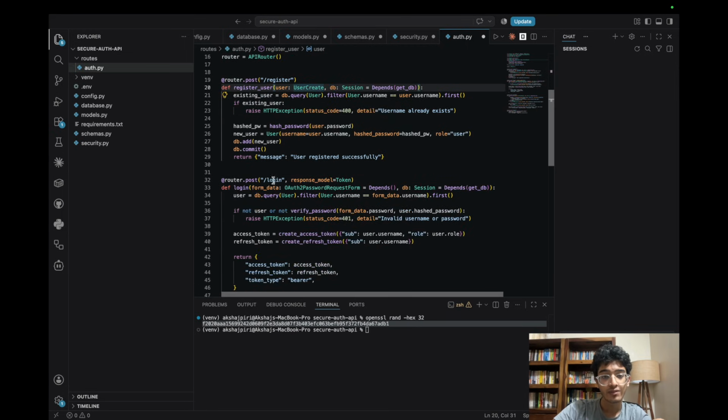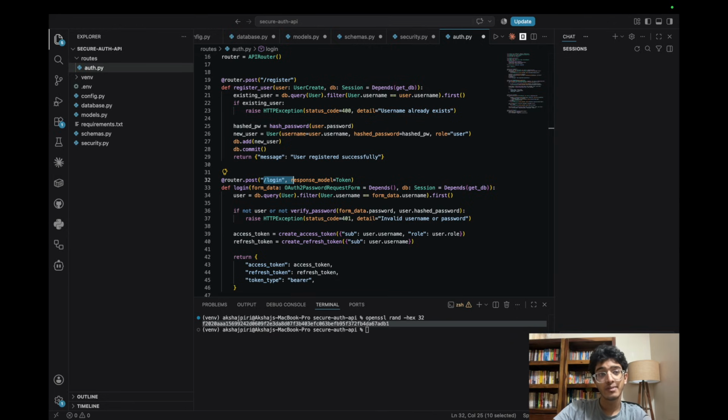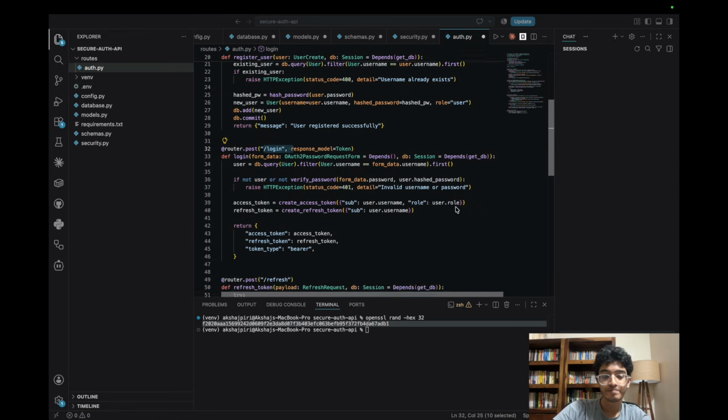If you see the next one, that is /login. It looks up the user, verifies the password, and if both check out, it issues both tokens using the functions from the security.py file. If either check fails, it returns a generic 401 either way, so we don't leak which usernames exist.